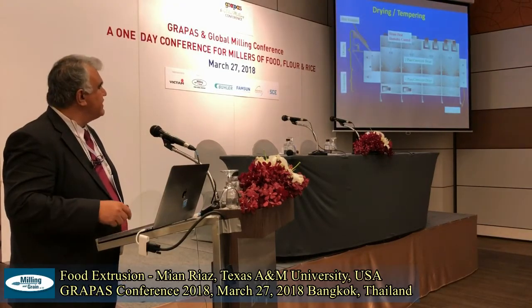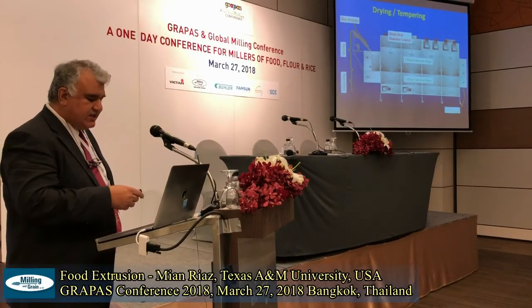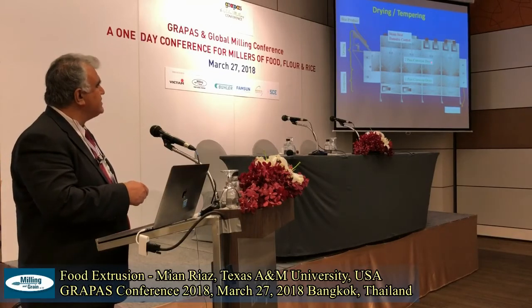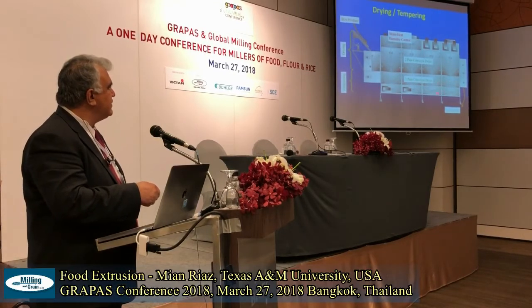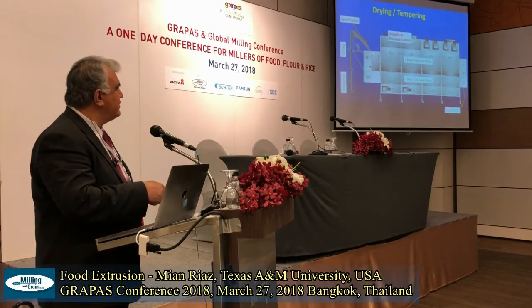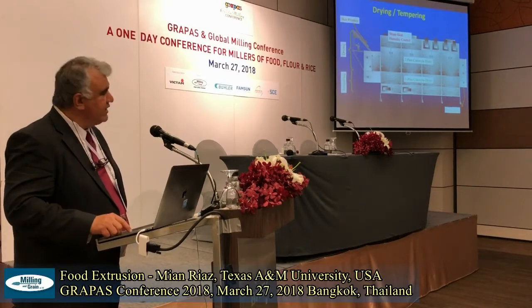Then, of course, especially drying and tempering. There are special dryers for that, 2-pass dryers that will be used to dry these slowly. And then, of course, you have 1 pass of conveyor, which will basically cool the product and temper the product, and then you have the dry product right here.